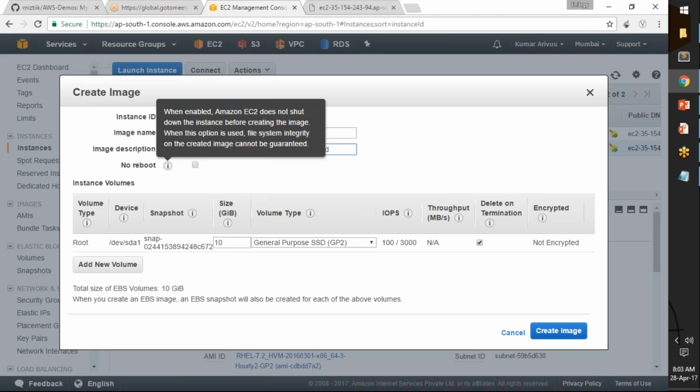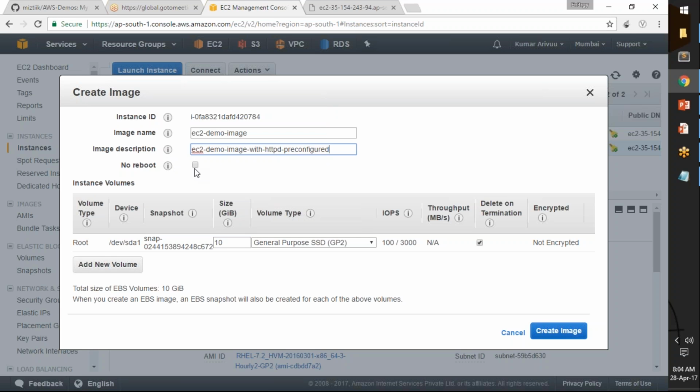So what this basically means, if there is an I/O happening, that is input output or read-write operations happening, there might be difficulty for Amazon to create an image from an active instance. So generally, sometimes when you're creating a golden image, to maintain system integrity, it is recommended that you stop your instance and then you create a golden image. So let us go ahead and check this box, and I'm going to click on create image now.